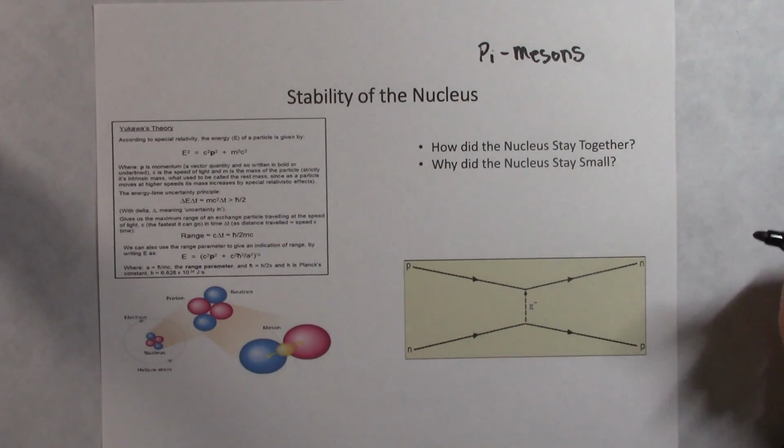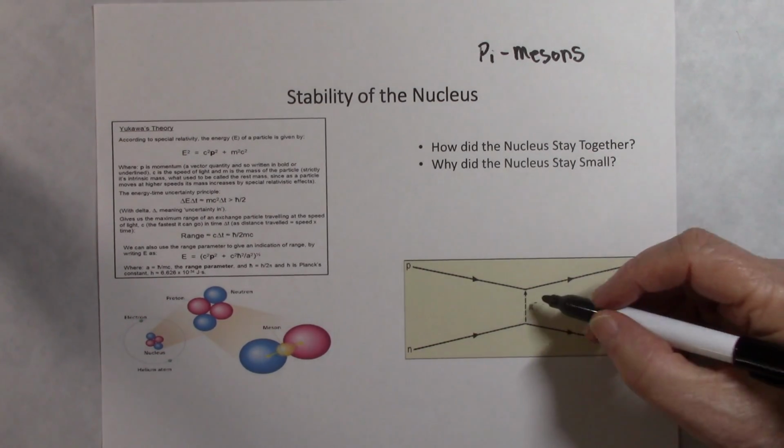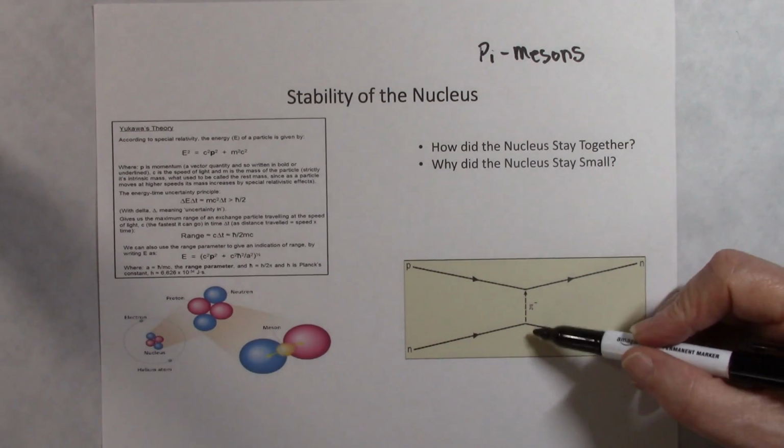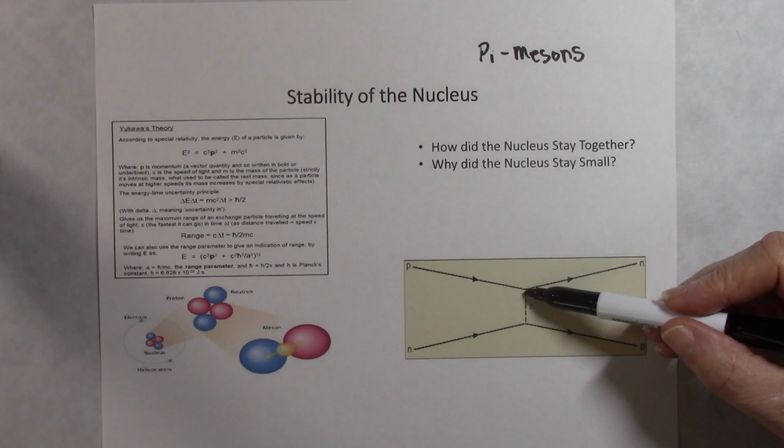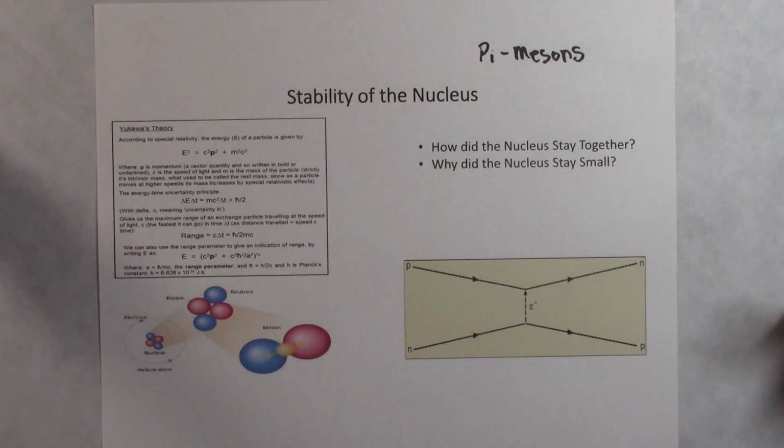He said that the pi mesons only exist for a very short period of time, but they had to be associated with a certain amount of energy in order to hold these particles together. He had to predict the range of this force. And the way he did that was to use the Heisenberg uncertainty principle. The Heisenberg uncertainty principle really says that you can borrow energy, but you have to pay it back. What Yukawa proposed was that this exchange of mesons occurred within the constraints of the uncertainty principle, and therefore it didn't violate the conservation of energy.